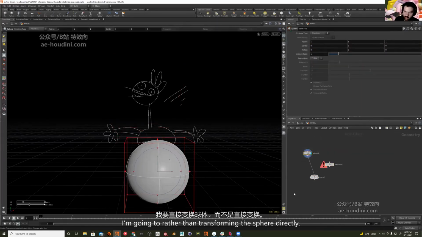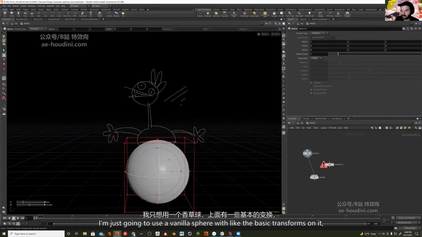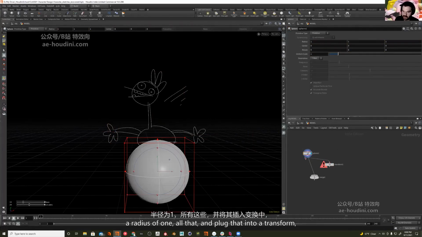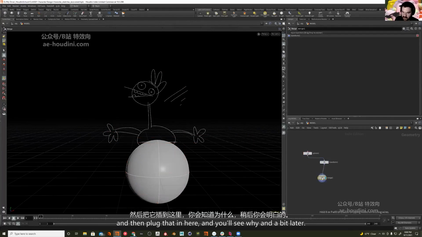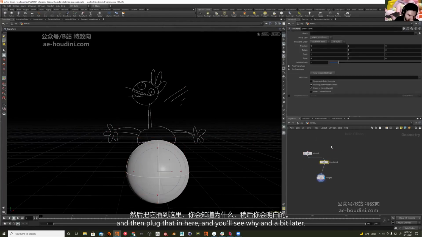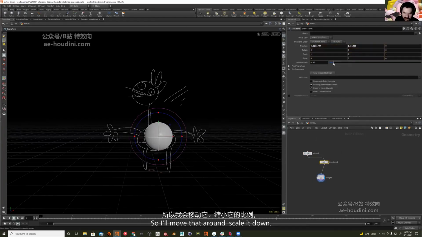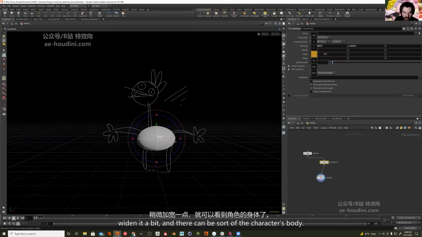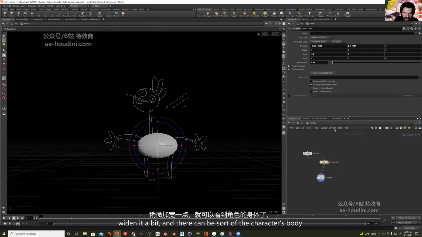Rather than transforming the sphere directly, I'm going to use a vanilla sphere with the basic transforms on it, a radius of 1, and plug that into a transform, and then plug that in here. You'll see why in a bit. So I'll move that around, scale it down, widen it a bit, and there can be the character's body.